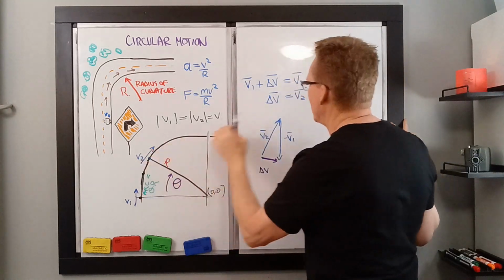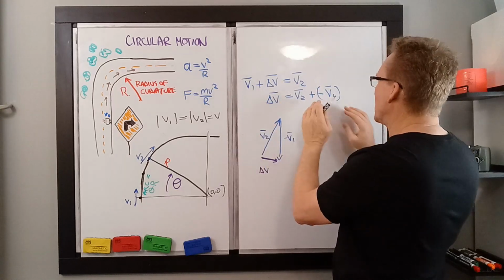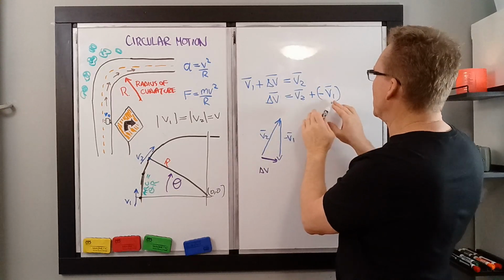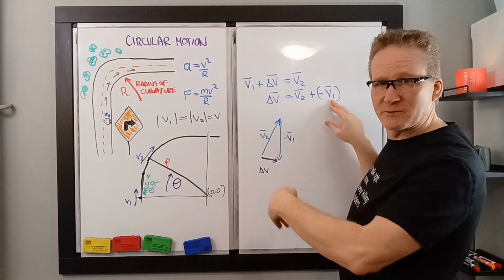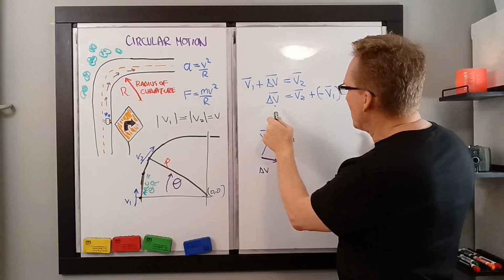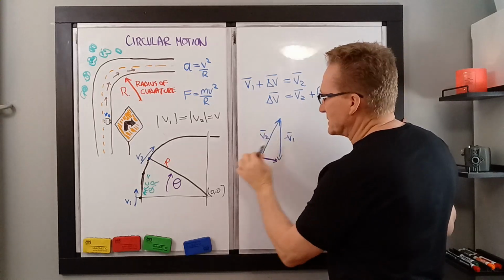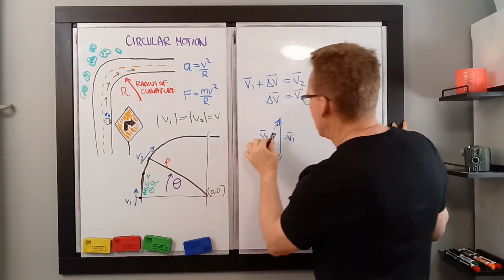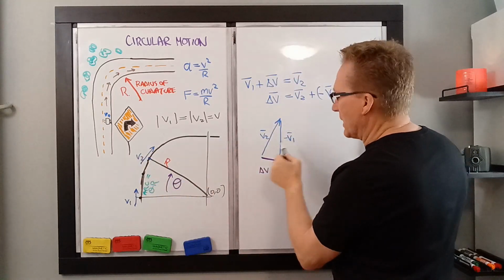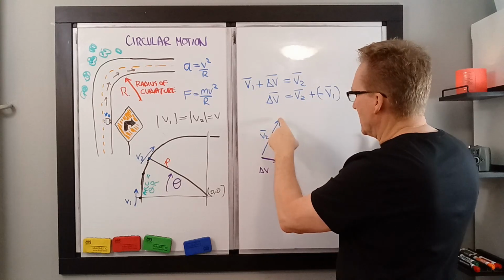That's sort of self-obvious. Now we take this v1 to the other side and we make it a minus v1, but we don't like to do that. We like to add a negative v1, because then we just reverse the direction. So here we want to draw delta v. So notice here delta v is equal to v2. Notice I took v2 as an angle here, like this. And then minus v1. v1 is straight up, so I just flipped it, and I put it right here.